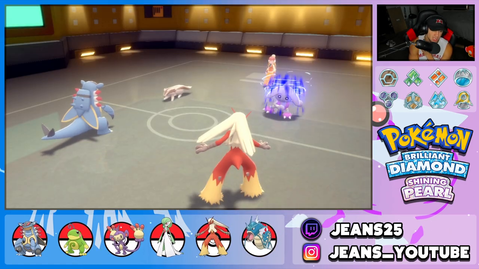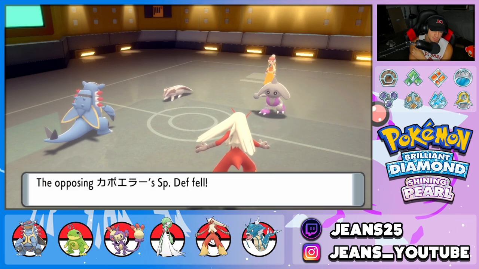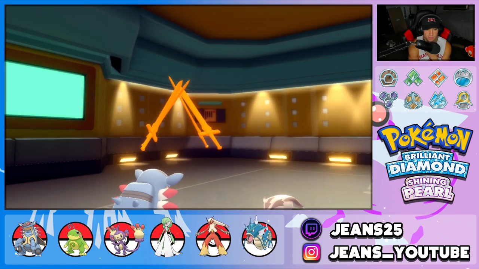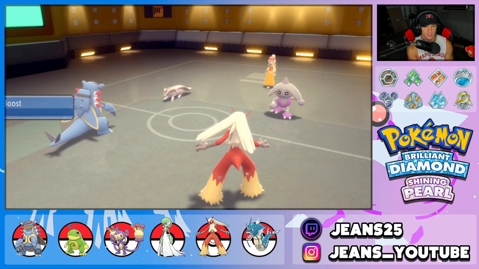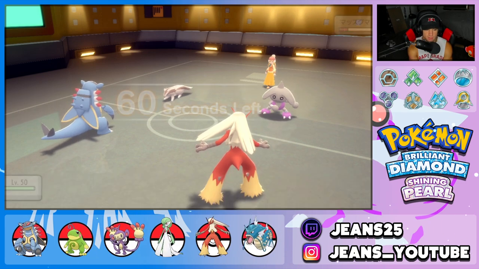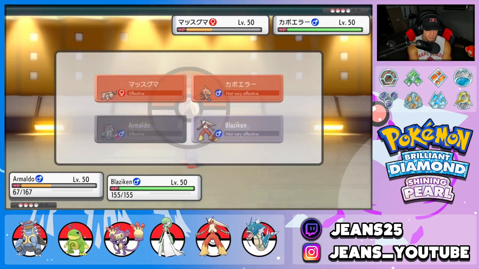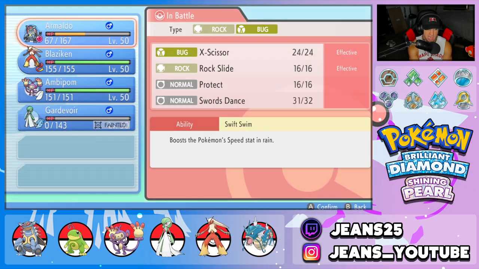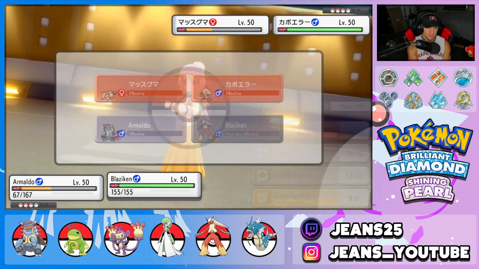Because I still have my Focus Sash. And now I'm Swords Dance up. And I think his defense is in the trash. Cool. I'm kind of with that. So Armaldo's posing a threat because it has Swords Dance. And Blaziken still has his Focus Sash. I'm really liking that. My problem here is definitely going to be the Scizor, if he has Scizor in the back end, because I have Ambipom. I do not know how Ambipom. I'm just going to Blaze Kick.